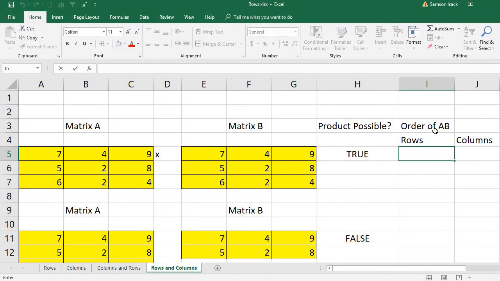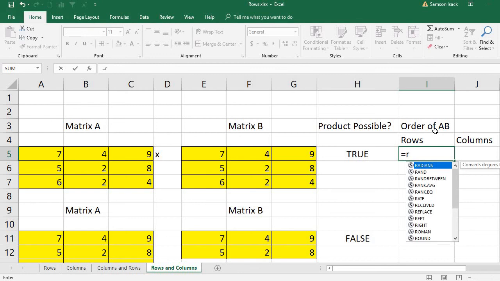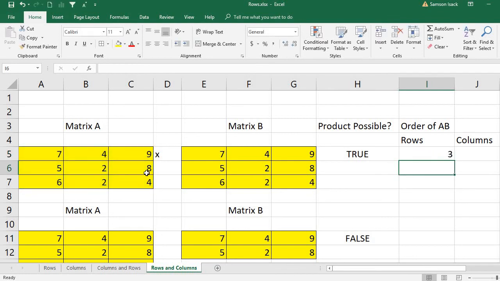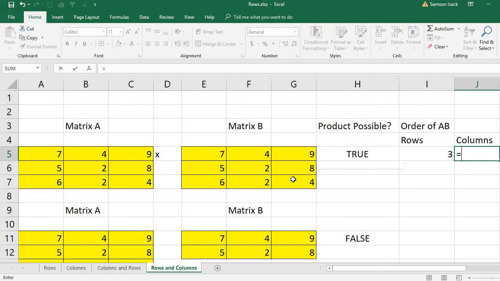So for AB, the product will have the rows of the first matrix, 3, and the columns of the second matrix. It's very interesting. So 3 by 3 is going to be the order of AB.